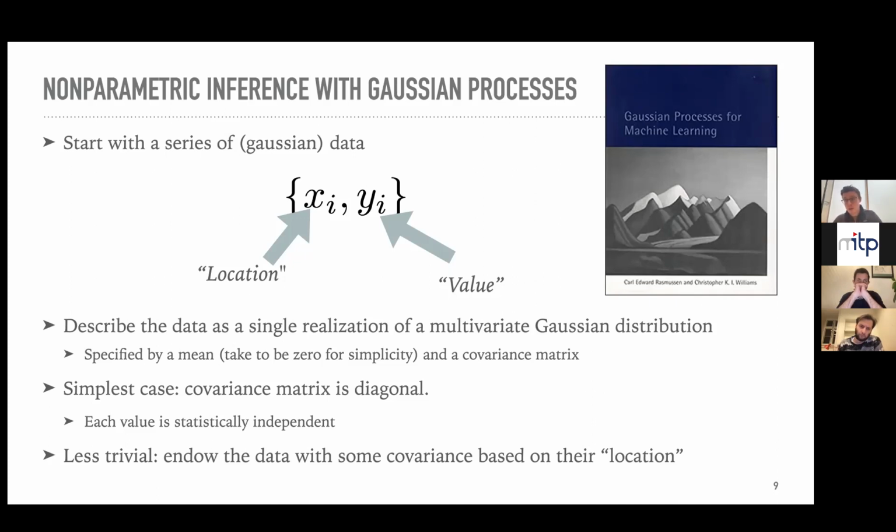We could be a little bit more sophisticated. We could say, what if I have no idea what shape the data could be taking and what sort of covariances in terms of that shape might be encoded in what I'm measuring? So what we're going to do is extend this idea of IID Gaussian data to say, let's give the data some covariance, and let's prescribe what form that covariance should take.